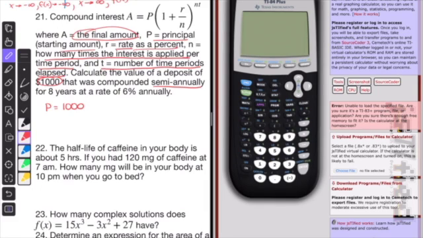All right, so our rate is 6%, 0.06. And how many times they're going to compound it during a year? They're doing it twice a year, so N is 2. And they're doing it for 8 years, so T is 8. And so it's really just trying to decipher this. So the amount you'll end up with is $1,000 times 1 plus 0.06 divided by 2, raised to the 2 times T, so raised to the 16th power.